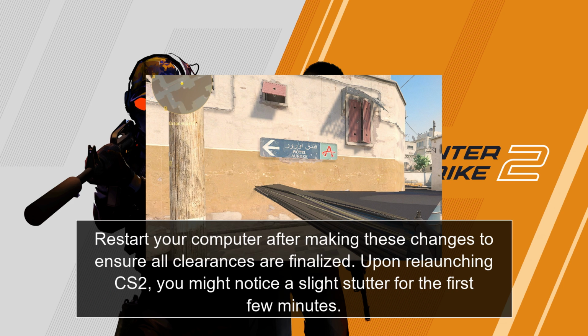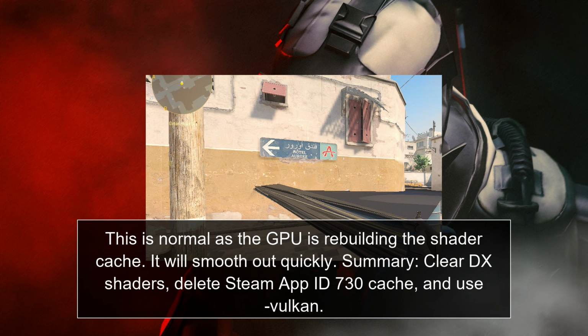Upon relaunching CS2, you might notice a slight stutter for the first few minutes. This is normal as the GPU is rebuilding the shader cache we deleted earlier. It will smooth out quickly. To summarize, clear your DX shaders, delete the Steam app ID 730 cache, and use the -vulkan launch option.